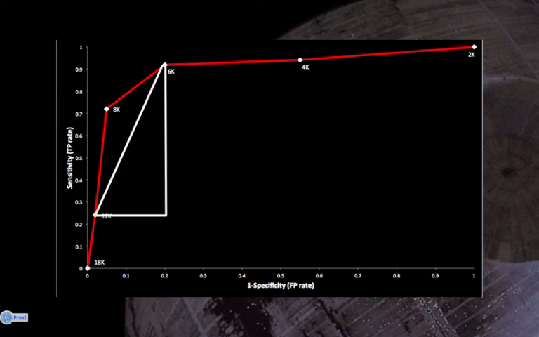Interval likelihood ratios allow us to adjust our probability of disease based on various intervals rather than using a single cutoff. To calculate an interval likelihood ratio, we first choose our interval, in this case 6,000 to 12,000. We then calculate the slope of the line intercepting these two points on the ROC curve by dividing the rise over the run. The value obtained is the likelihood ratio for a value within this interval. If you run the test and it comes up with a value in that interval, you can then apply that interval likelihood ratio to your pretest probability to obtain a post-test probability.